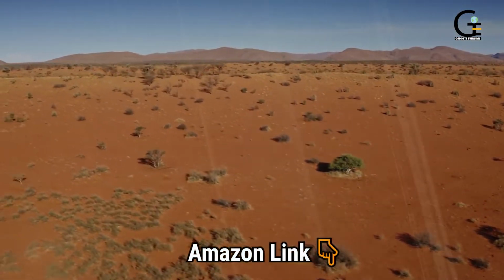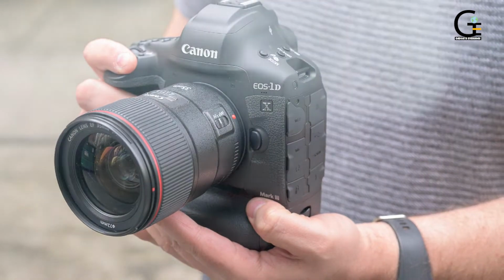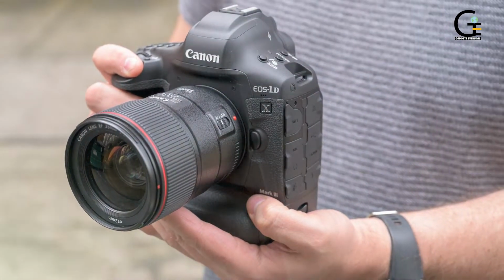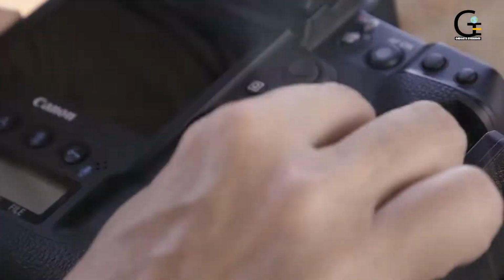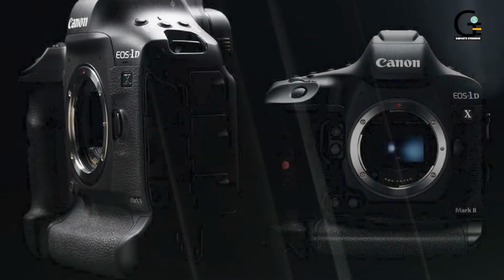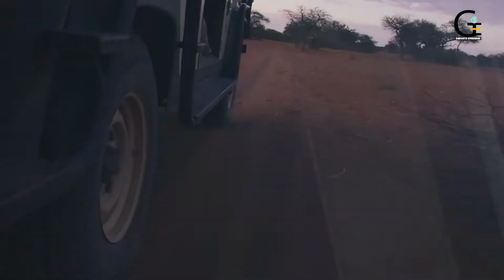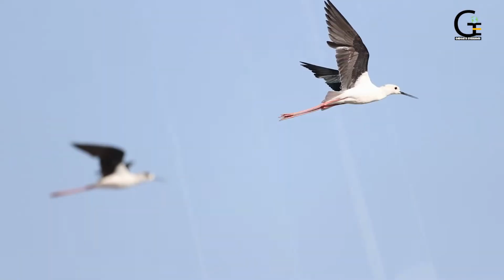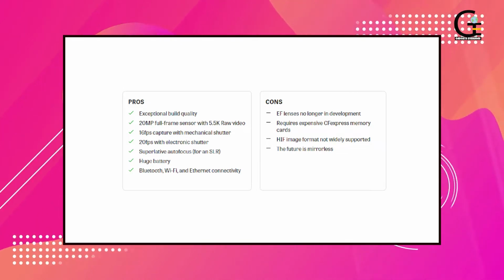Three. Canon EOS 1DX Mark III. With the Canon EOS 1DX Mark III, the typically cautious company has released a camera packed with bleeding-edge tech, including deep learning AF, an optical smart controller, HEIF and HDR-PQ support, CFexpress, 12-bit internal 4K RAW, head tracking and so much more. Canon has combined the advantages of DSLR and mirrorless to produce a hybrid body that can shoot according to what the situation demands.